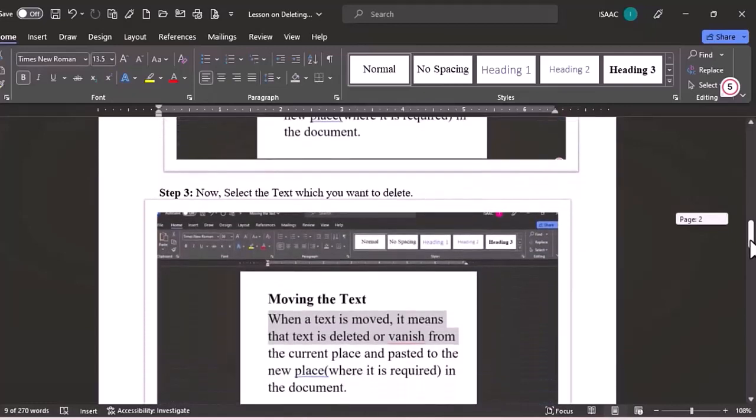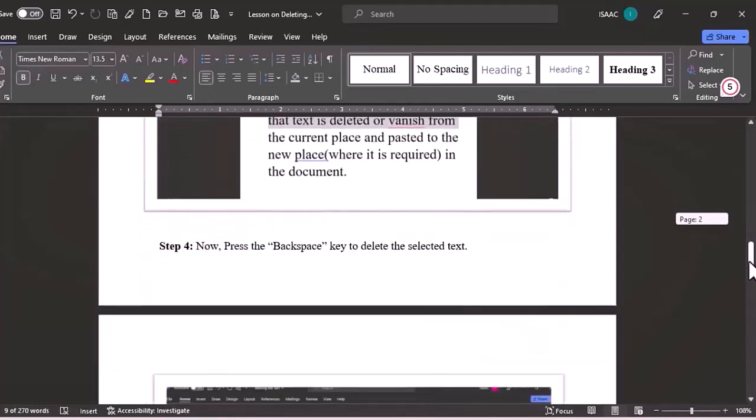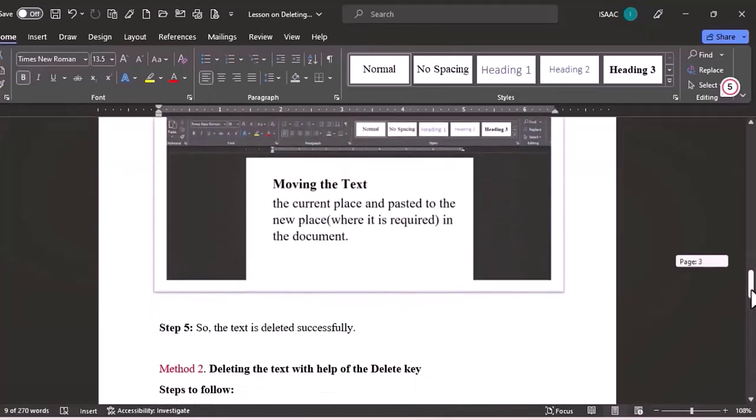Then you select the text you want to delete, and the next step is to press the backspace key to delete the selected text. So the text has been deleted successfully as shown above.